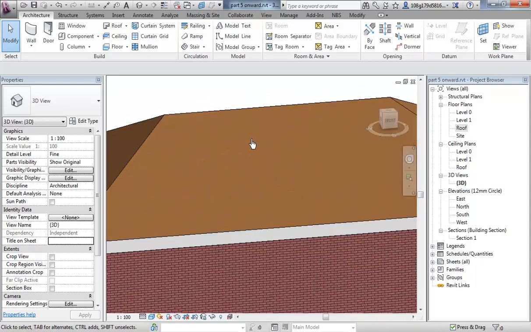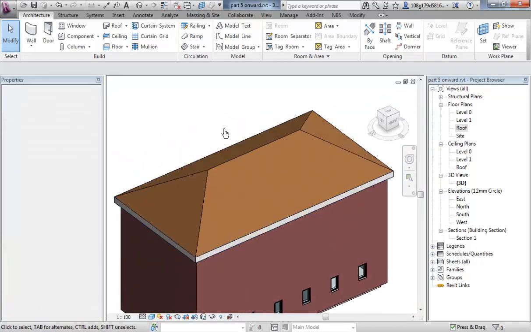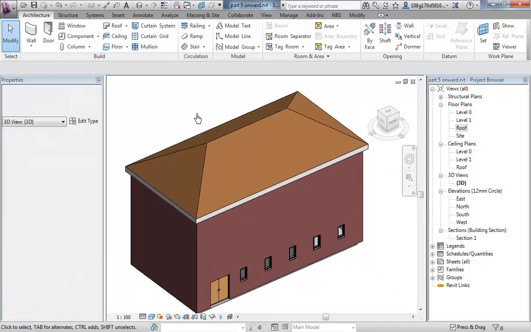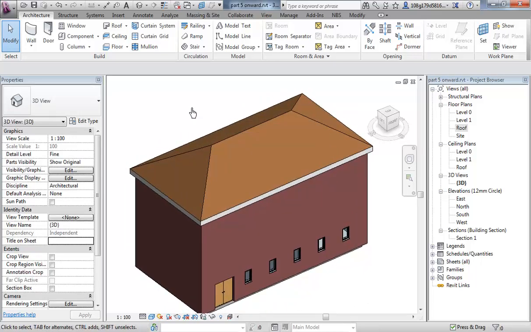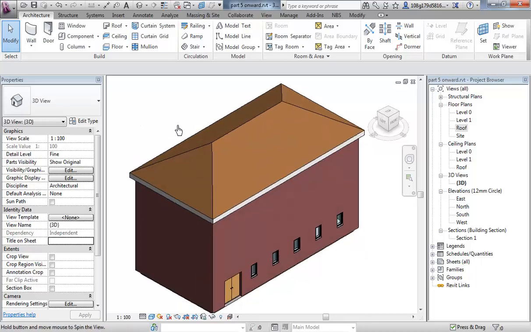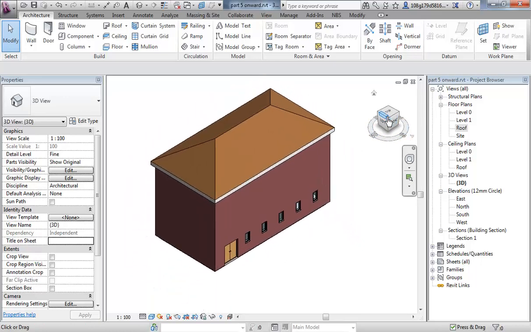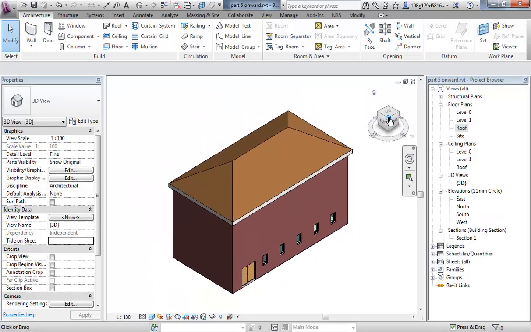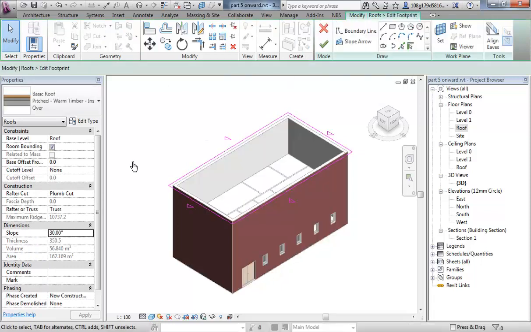Okay, so this is a hip roof. If we would like to turn our hip roof into a gable-ended roof, we can do it in 2D or 3D. I prefer to actually do this in 3D. So set your view up so you can see it roughly like that, or you can click on that button there, the corner of your view cube. Select the roof by grabbing one of the edges and then hit Edit Profile.